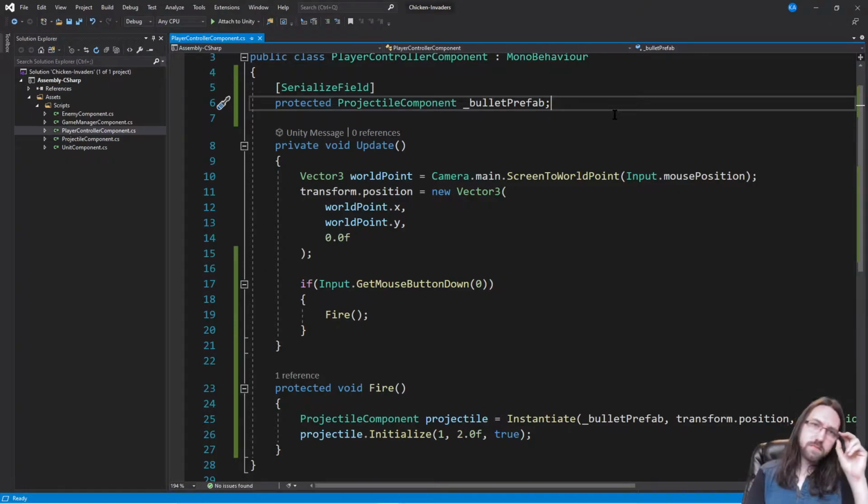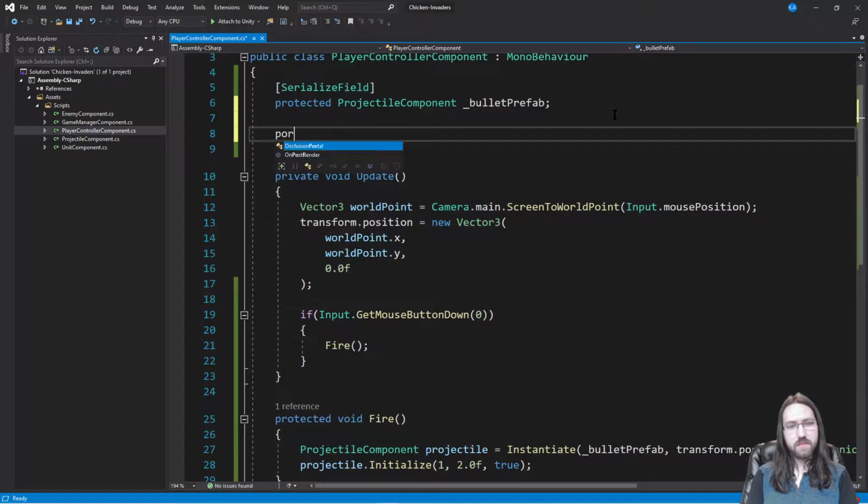There's got to be a more generic way to do that. I'm trying to think, is there a generic way to do that? Huh. I'll have to experiment with that later.